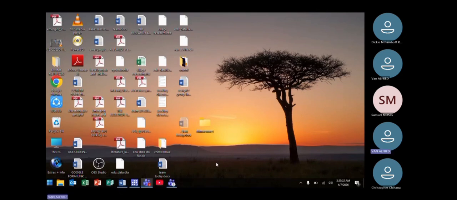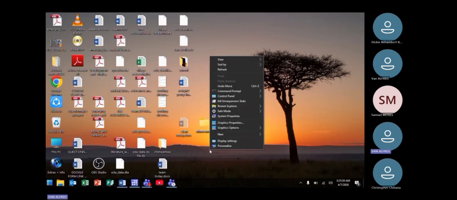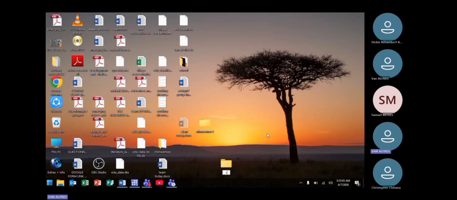So to begin with, how to create a working directory, first of all, you need to have a folder. In this case, that means if I haven't created the folder, I can just create it the way I'm doing here. I'll write his name, Chimweme. This one I'll write Chimweme 2. Then I'll save it like that.